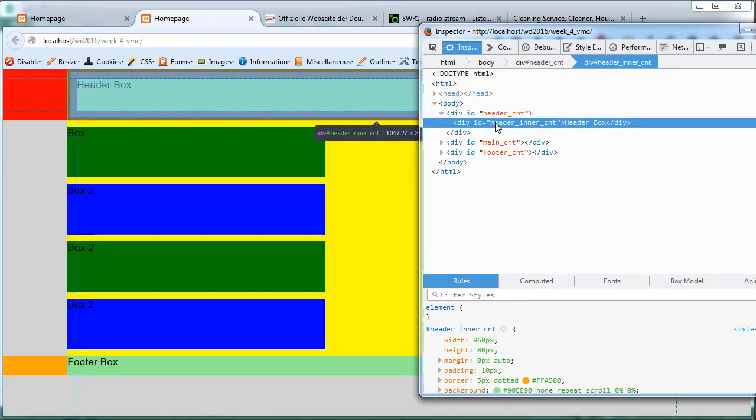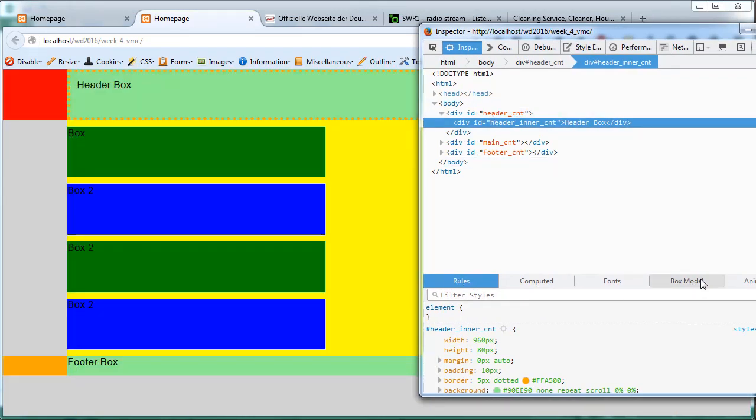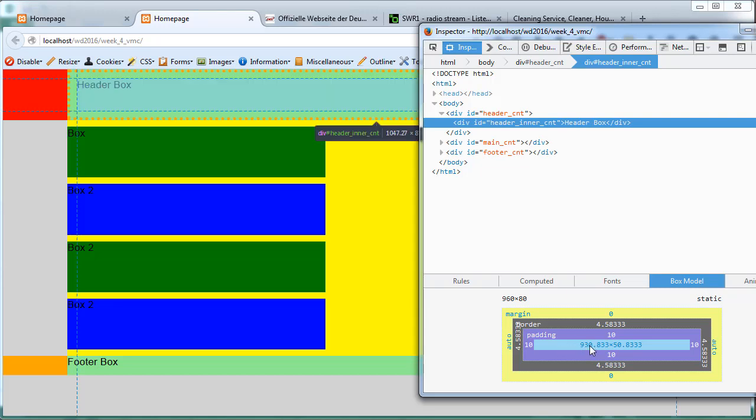And here, this is our box. Here are its rules, and here is the box model. And here we can identify that is the content area of our box, determined by width and height. And then comes the padding area or padding box, which is the gap inside the box. And then comes the border area or border box, which is the frame around the box. And then comes the margin, which is the area outside the box, the gap outside the box. And all these 4 boxes are ultimately determining how much space an element takes up on our website, which is better known under the topic of the box model.